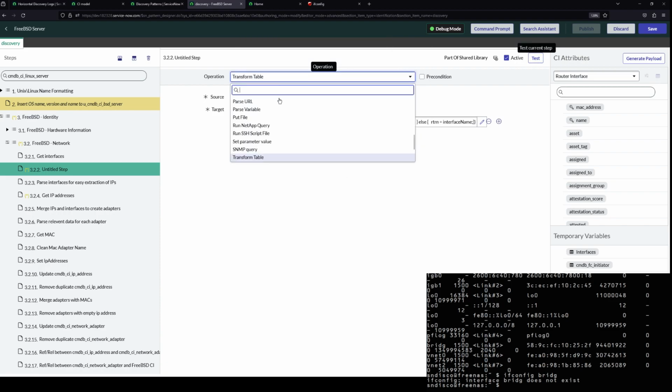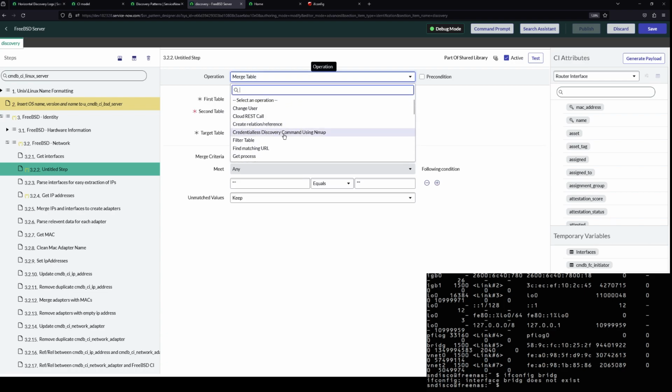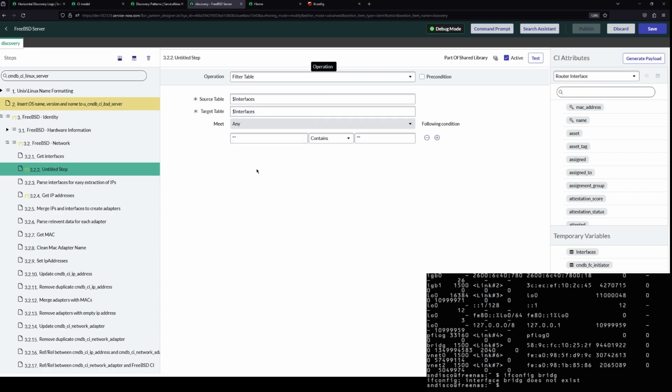Oh, it just leaves empty stuff. I don't want that at all. Okay, first table, we're just going to do interfaces. Second table is also interfaces. Table, filter table, source table, target table. Meet any of the following conditions.